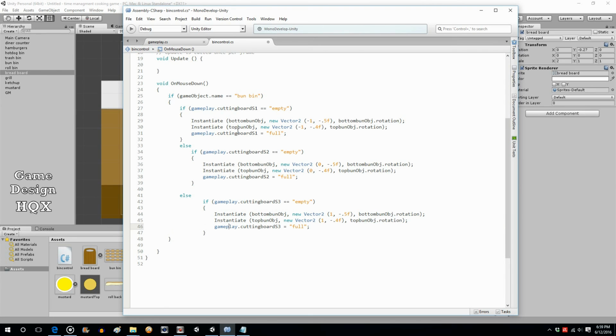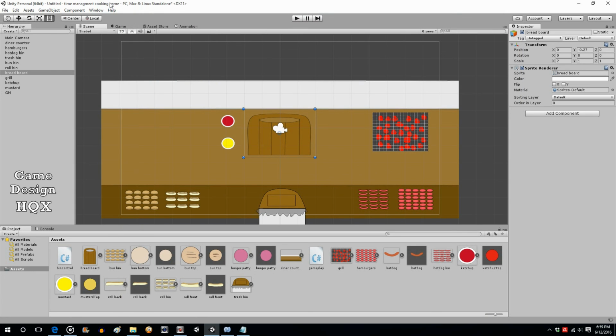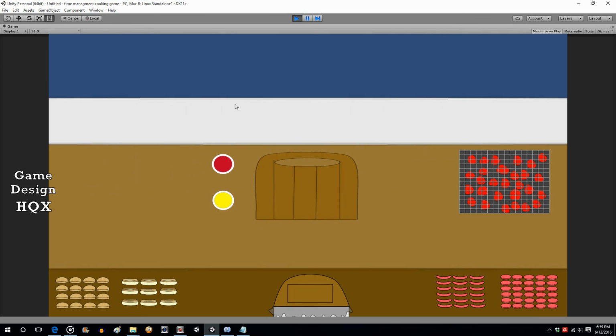Again, let's see how much you guys want, whether or not we want to even go that far. So I think that should actually do it. It should be that easy. Okay, no error messages. And so what should happen now is when I click on the hamburger bun, the first one should appear here, second one in the middle, third one off the side. Spectacular. And just like that, you've created an inventory system.